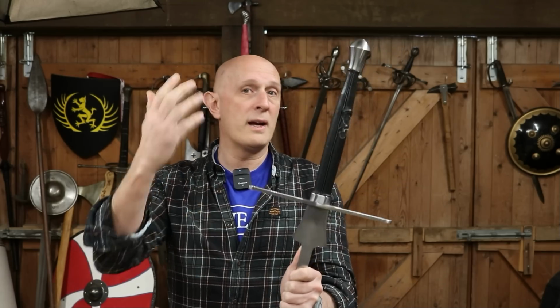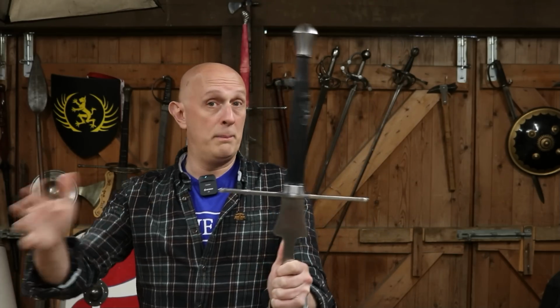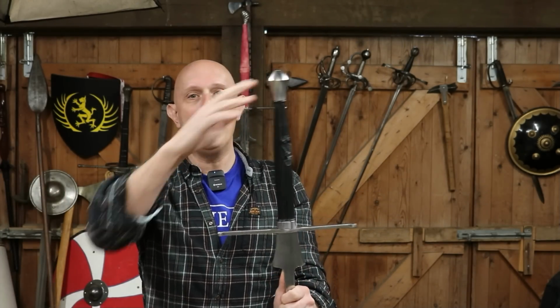So you can swap those things out, or you could have different guards. You could have a side ring or complex guard or different styles of pommel. And I like the fact you can chop and change. And of course, as mentioned, I think it's a big advantage for transportation as well, and postage, it has to be said, over the peen construction.